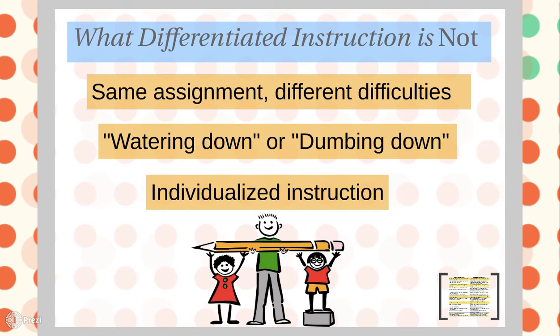Now, what is differentiated instruction not? It is not the same assignment for every student with different difficulties in the assignment. So, for example, it's not giving every student the same worksheet for math that has 20 questions on it and saying, everyone can do 20 questions except for you 6 students over here who aren't really doing that great in this subject, so you only have to do the first 10. That's not differentiating. That's just making things easier, but they're not learning.